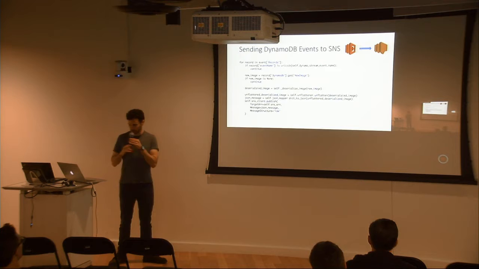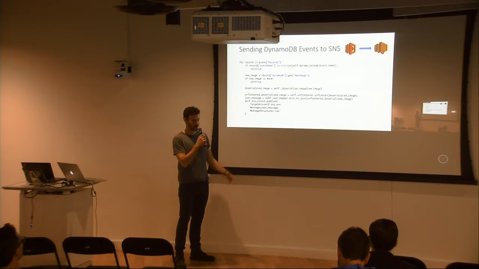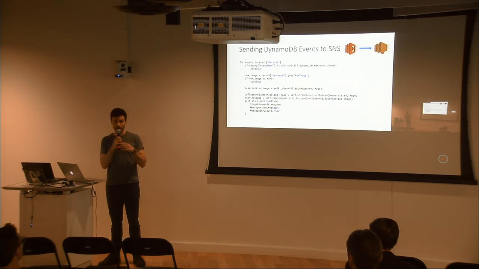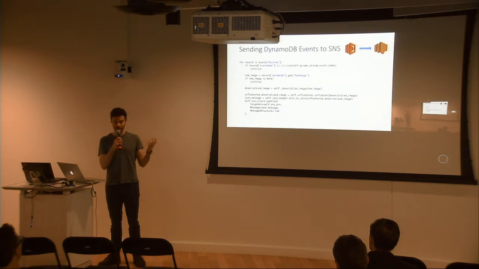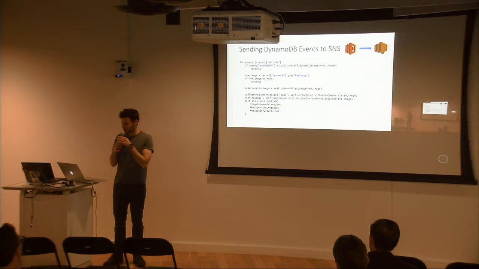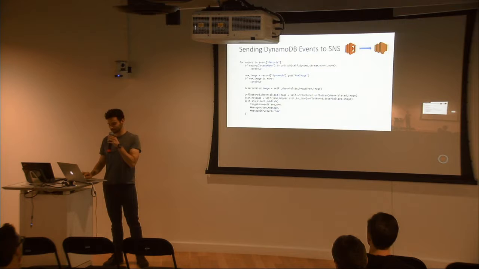We determine if it's a new record or an update event because we only want to notify for update events — that's the record with the CRM message ID now tied to the lead. At the bottom, it's just your basic SNS publish notification code that you'd see in any Python program. We set the ARN we're publishing to and pass it our message. Also, we're unflattening the lead that came in — we stored the flat structure in DynamoDB, but we wanted to transfer the unadulterated record over to our analytics team so we're both looking at the data through the same pane of glass. We wrote a little unflattening code that does the reverse of what we did earlier.